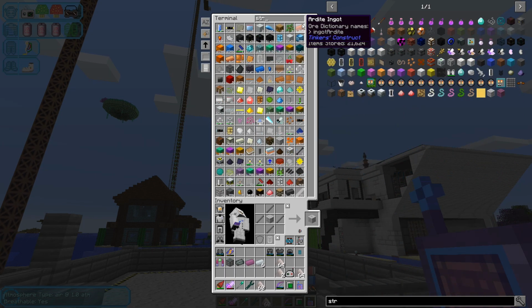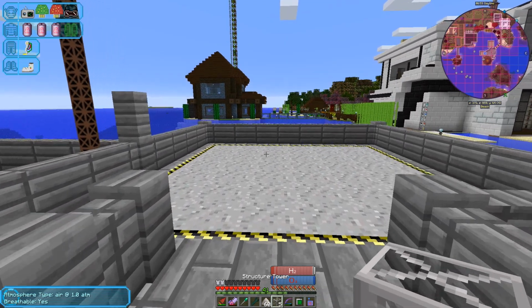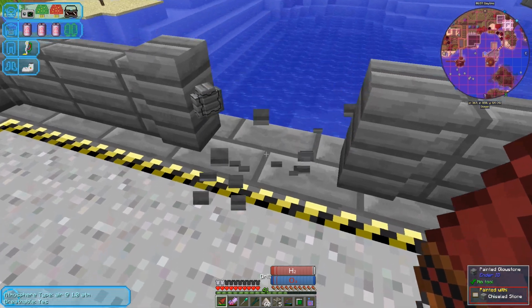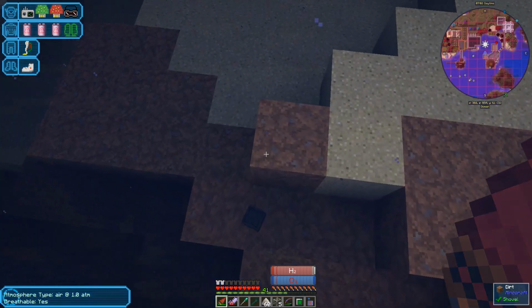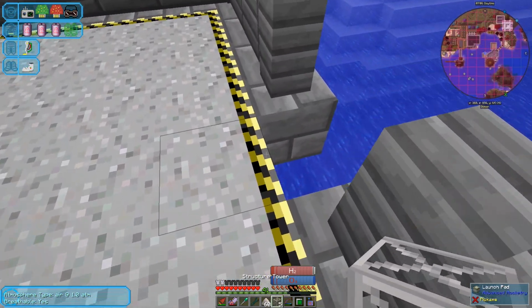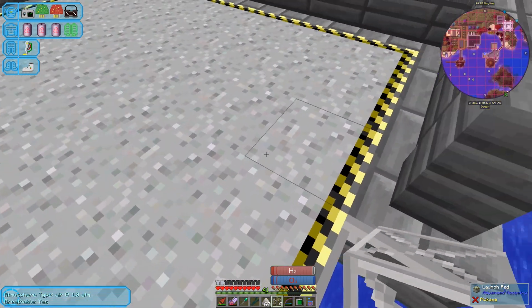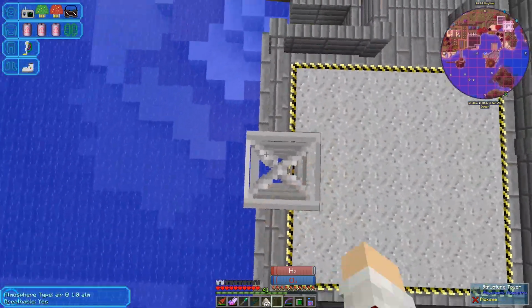We need a structure tower. We only need about 5 or 6 of these. We've only got 5, so it's good enough. I'm gonna put this bad boy there, why not? You and you. Gimme, gimme, gimme, thank you. So again, this has to go on the same level as the landing platform. So do bear that in mind.